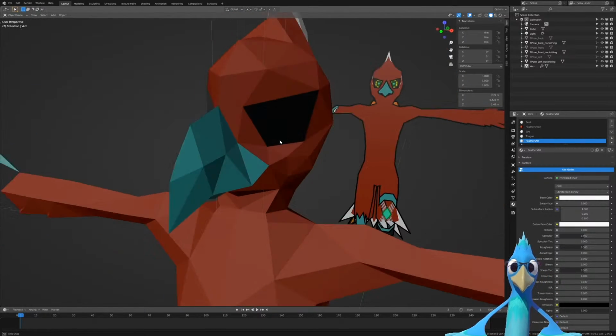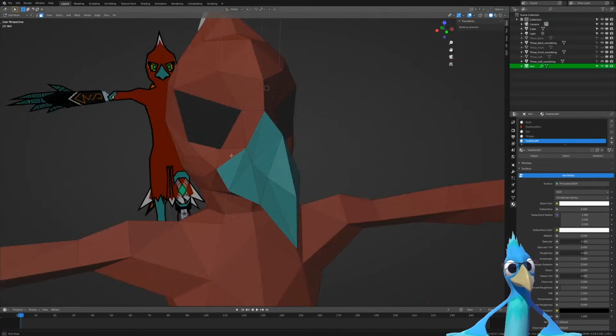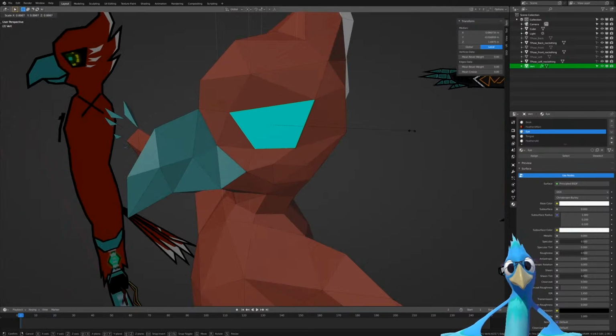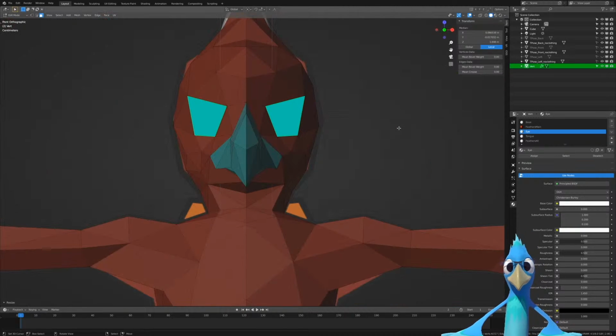But first off, I wanted to try something with the eyes. Oh, I swear, the eyes, they trigger me. I'm gonna make them a little smaller, because right now they're just a little too big.